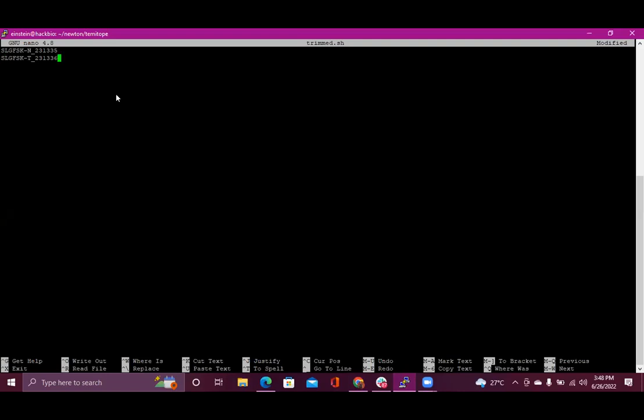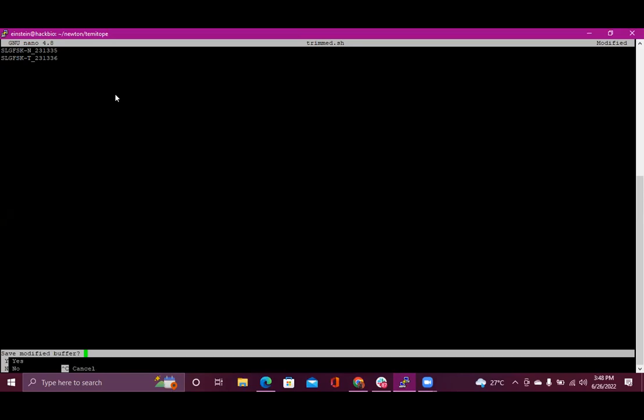So you are supposed to save this as not trim.sh. You can save it as list.txt. So let's save it as list.txt. Control X. Yes. So delete this trimmed. So save it as list.txt.